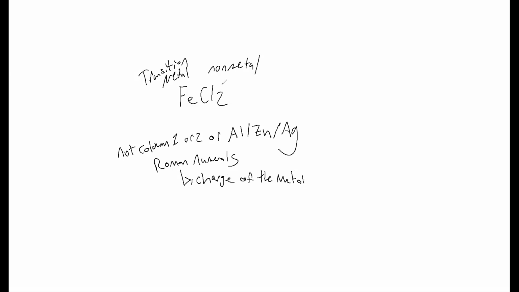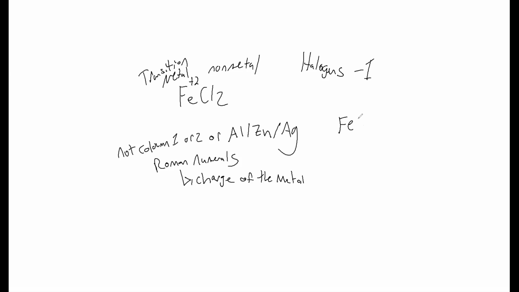All right, so now that we're at this part of chemistry, there are a lot of different ways that I've taught you to know what the charge of chlorine is. The easiest way is just to remember that all halogens, so fluorine, chlorine, bromine, iodine, always have a -1 charge. That's what they do in reactions. So if I have 2 chlorines for every 1 iron, then the iron must be +2, right?